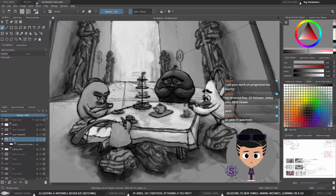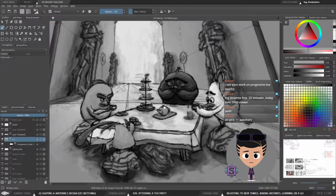Put a little bit of light on a teapot. Mrs. Teapot.